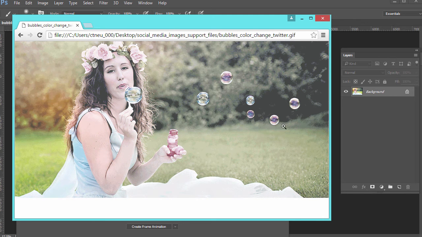We'll create something similar to this. Ours is going to be a little bit taller to include a little bit of area above and below, but it's going to look like this, where it's just a looping animation from a desaturated image to a saturated image. Of course, you can follow along with your own photo that's relevant to your brand as well.